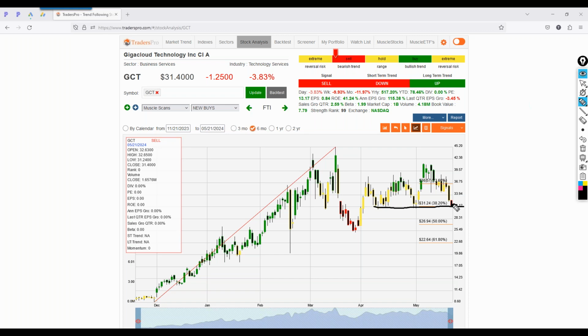man, I think it's going to bounce from here. Well, what if it bounces from here and then it drops? And it's like, oh, well, all right. Well, now it's really got to bounce. There's support here. I'm not going to sell it because then I'm going to take my loss, and once it's gone, it's gone. And we start to lie to ourselves that this thing is going to do better.